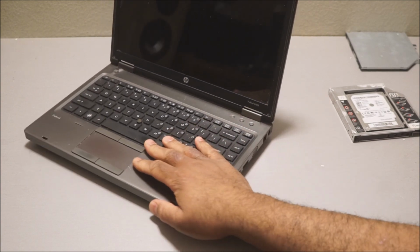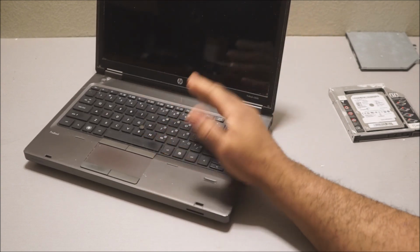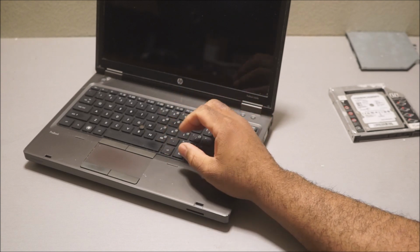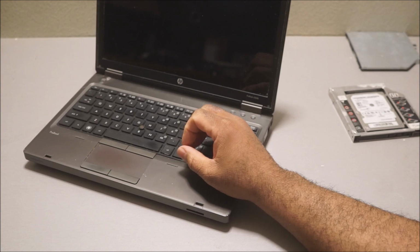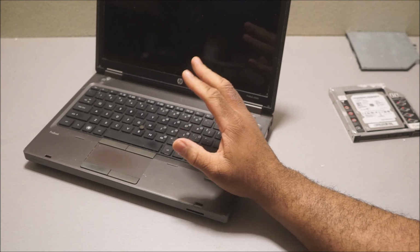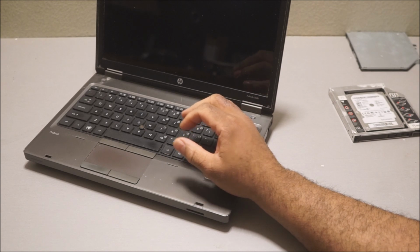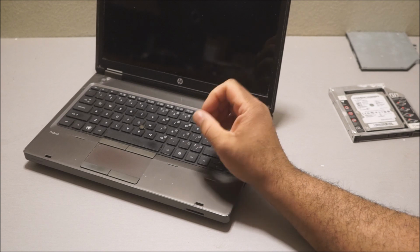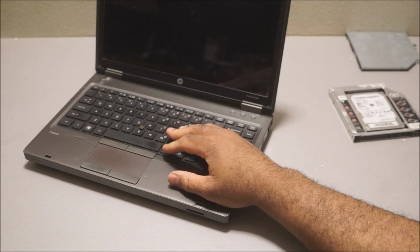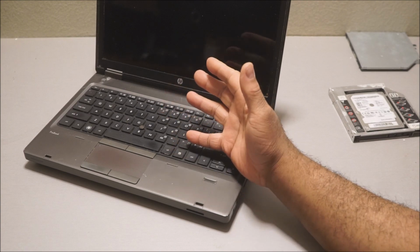But yeah, for one thing, this has a great keyboard. I don't know if there's other laptops. There's Lenovo. I have used just about every laptop out there. Acer. What's the other brand? Toshiba, yeah. I have used their laptops, and their keyboards are okay, but they're not great. But I also use Toughbook laptops. And I have to say, HP still makes great keyboards. And I would say they are second best. Number one would be, of course, Lenovo.